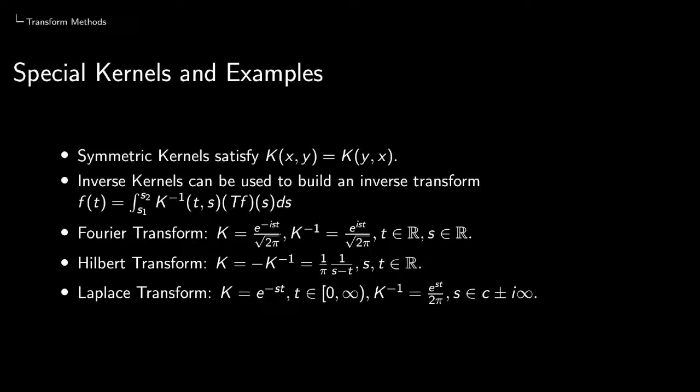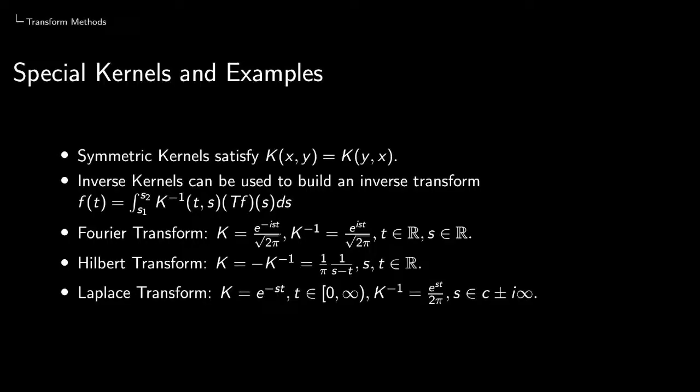Now here I've listed a few famous integral transforms. The most famous is probably the Fourier transform, which I have defined here as e to the negative ist over the square root of 2 pi. Now there are a number of different definitions for the Fourier transform. Some have a 2 pi on the inverse factor, others have the 2 pi up in the integral term. I use this one because it and its inverse are essentially the same up to that minus sign in the exponent. Another famous transform is the Hilbert transform. It's an integral kernel of a reciprocal function. Its inverse is the negative of itself, and so if you can compute a Hilbert transform, it's very easy to compute its inverse.